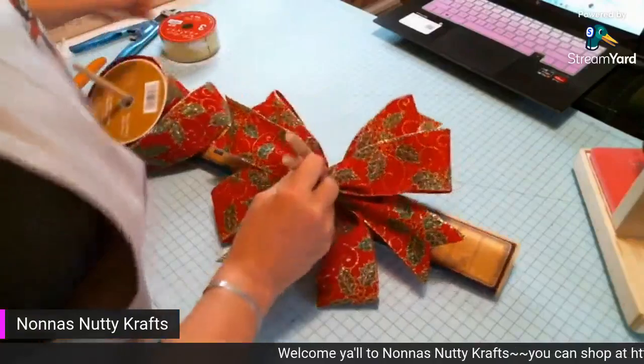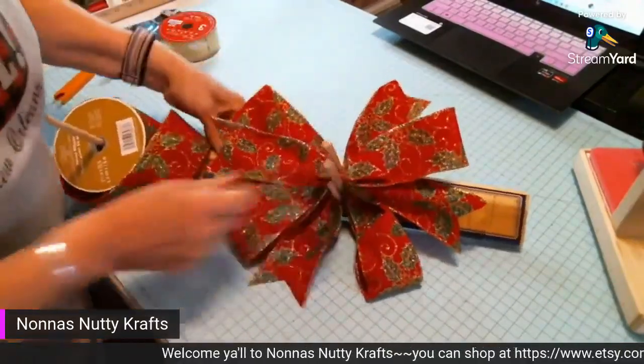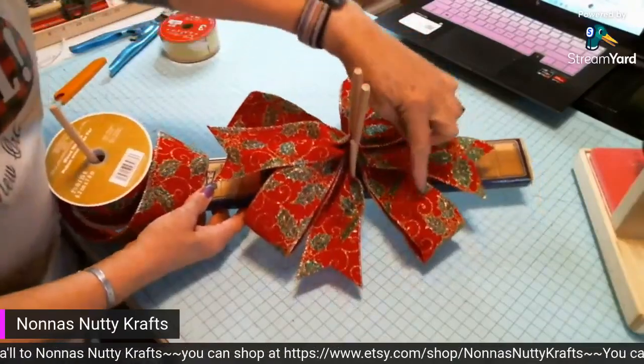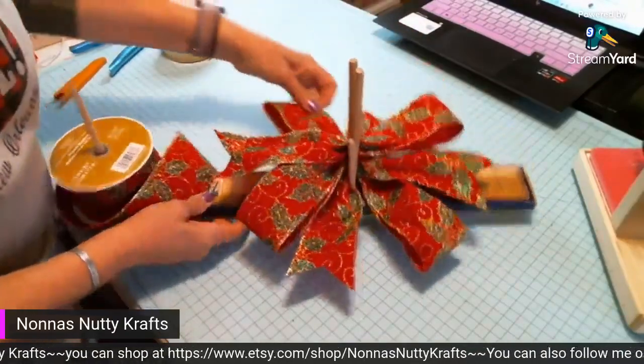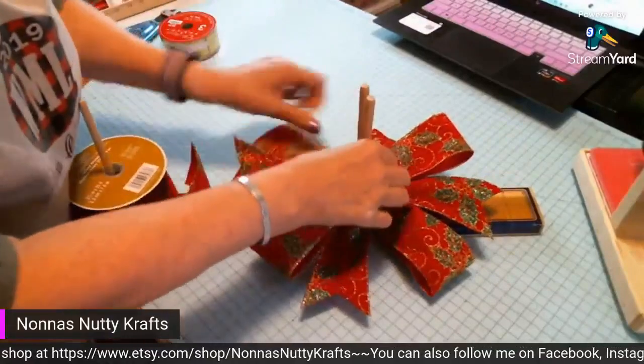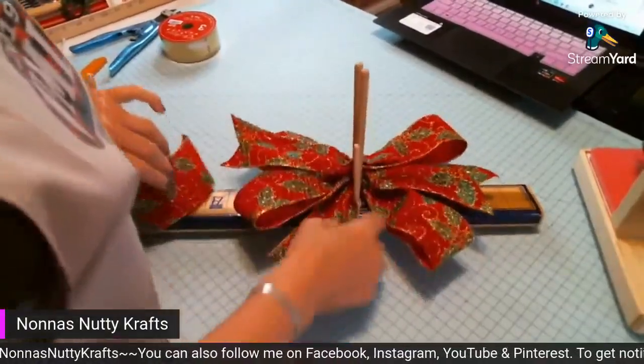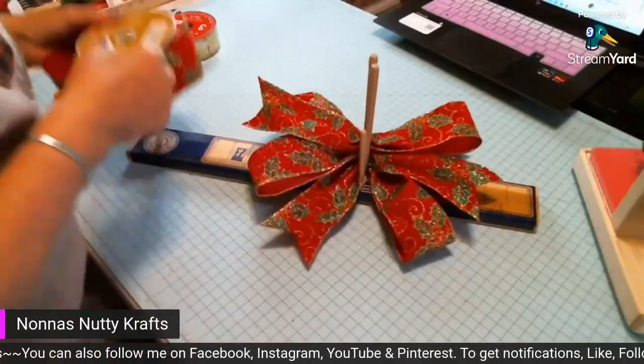And see, what you're creating here is your bow will be like a tail, a loop, a tail, a loop, tail, a loop, tail, a loop. So it gives you a really nice bottom to it. I'm just going to pull these off to the side a little bit because I have to tie it in there.